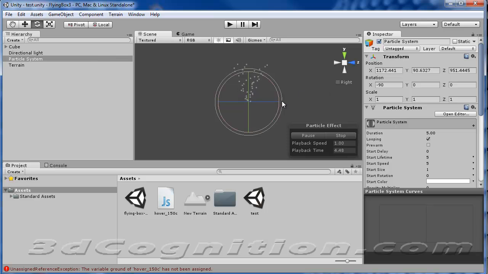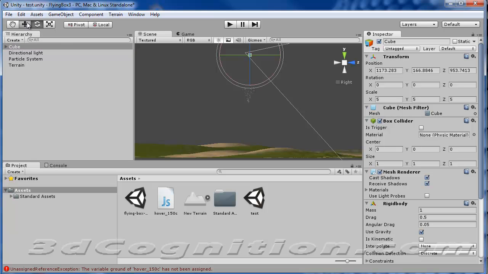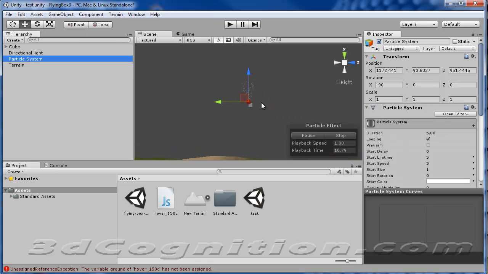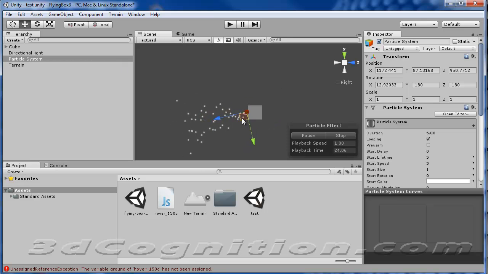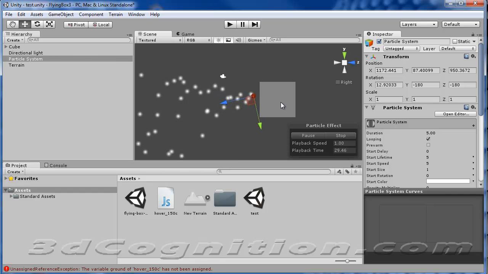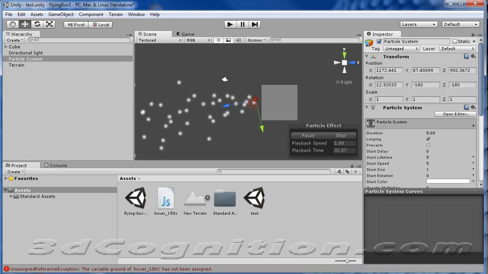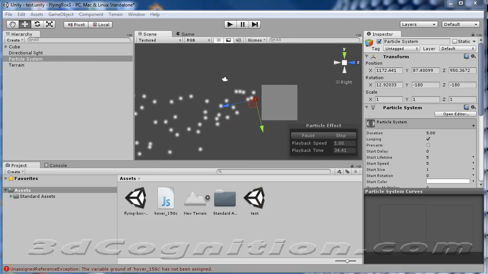Let's look at it from the side. Let's bring the box, so the cubes, down a little bit so that they're in the same general area. And we'll take the particle system and get a little closer so we can see everything. And rotate the particle system so it's shooting out the direction we want it to shoot out. And move it. May need to make some adjustments on it. I'm just going to make a few adjustments, because to get all those settings just right, you really need some kind of a cheat sheet, and I'll show you what I could use.